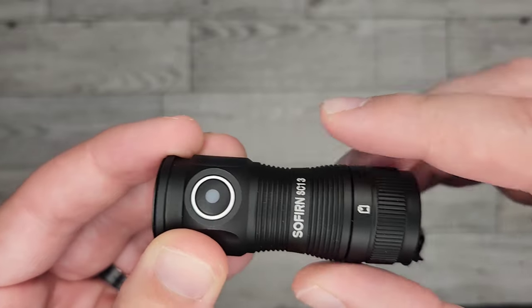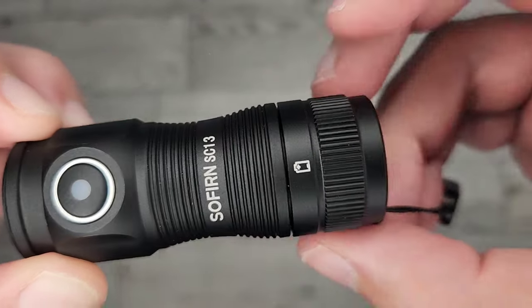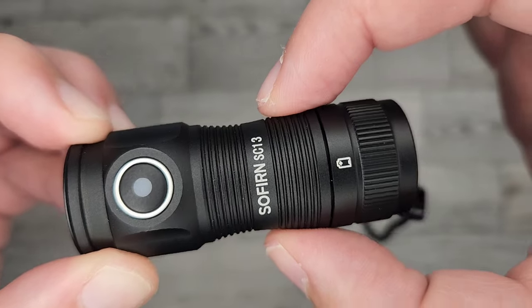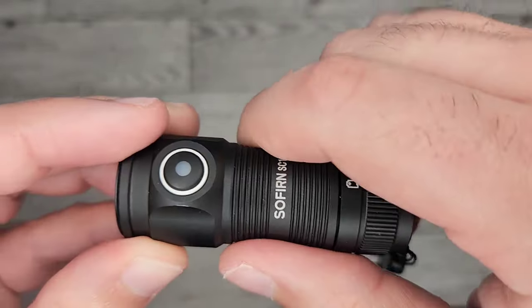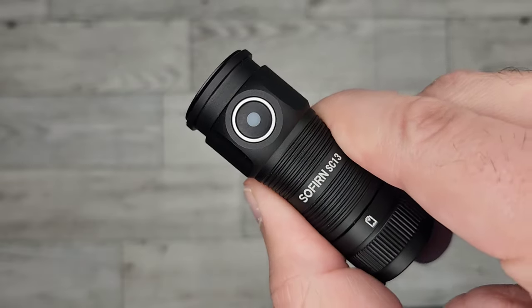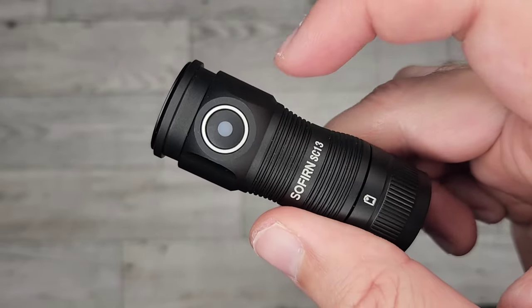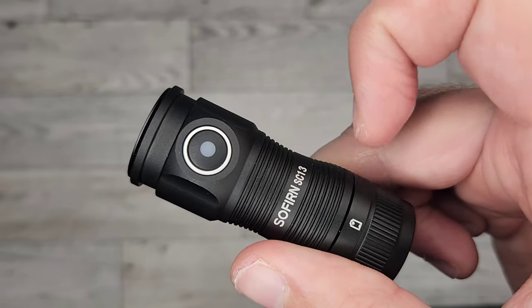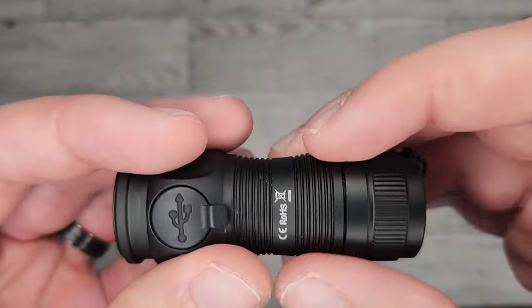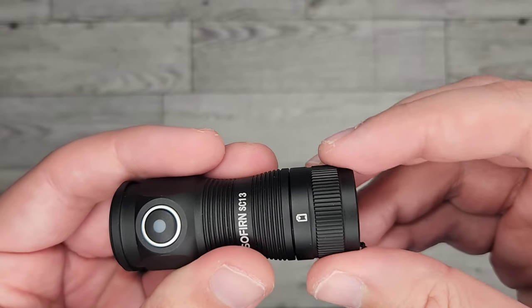It will a little bit, but what really does the trick is that from the head of the light to the tail of the light, the body actually, as you can see, kind of narrows in a bit. So I feel like that really helps lock your fingers in a lot better on that tight knurling. So I'm glad that they didn't just leave it as one straight line, but that they let it recede in a bit. Okay. But yeah, so that knurling is very, very fine, not aggressive whatsoever.